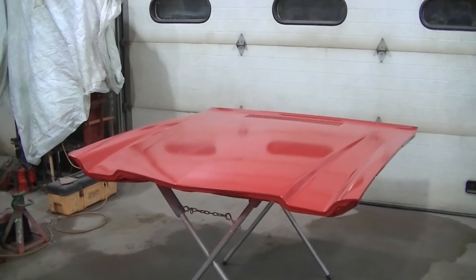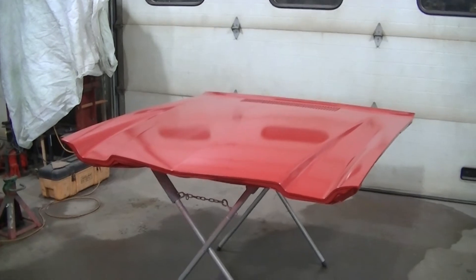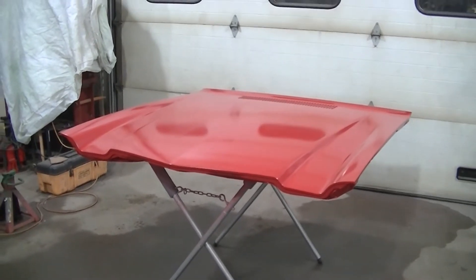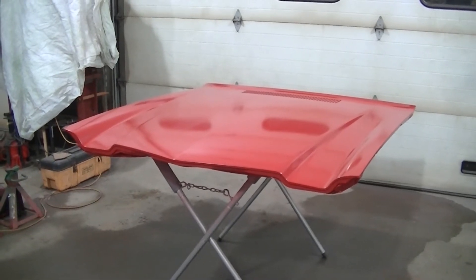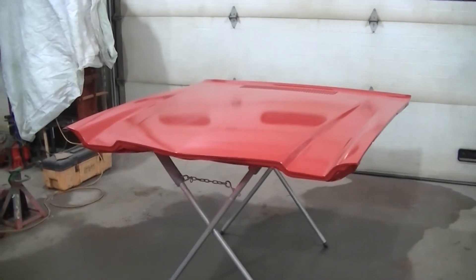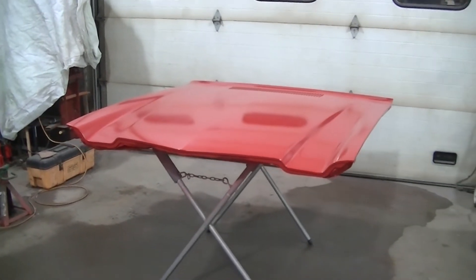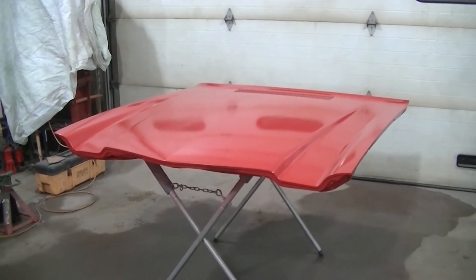So I'm going to clear this now. I don't record the clear because I don't want clear coat all over my camera. I like to really concentrate when I'm putting the clear on because you want to put that on flat — if you put it on too dry, it's really orange peely. I don't plan on doing any buffing unless something gets scratched or chipped, but I don't plan on wet sanding and buffing this.